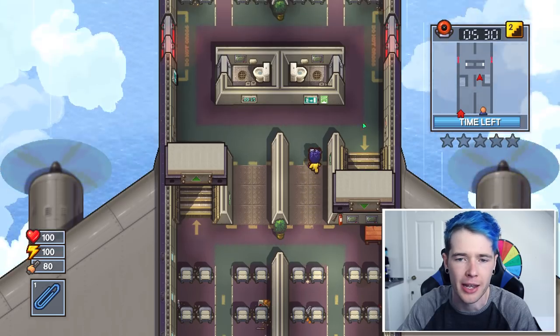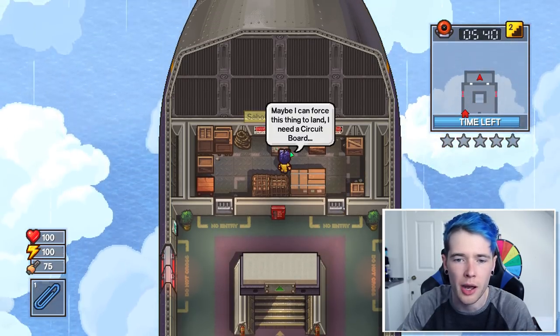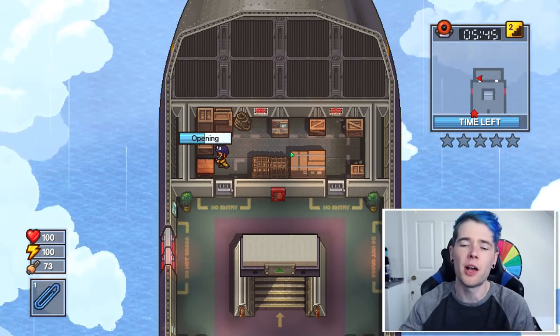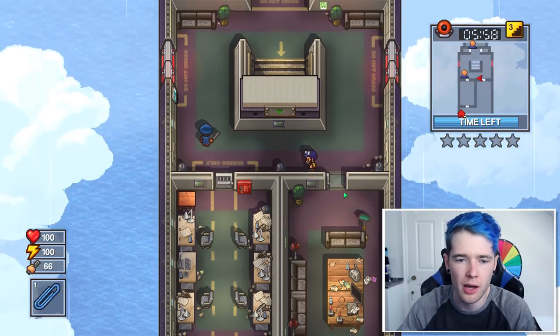I don't need a banana. I'm out of here. Is this a computer? Sabotage autopilot. Maybe I can force this thing to land. Oh, you need a circuit board? You know what? A stun gun would be pretty fun anyway. We definitely saw a circuit board last time.